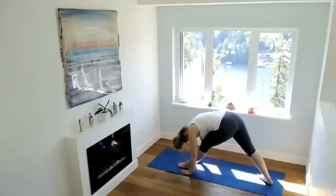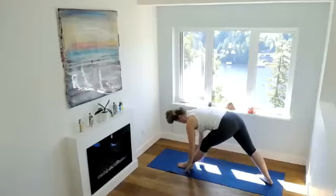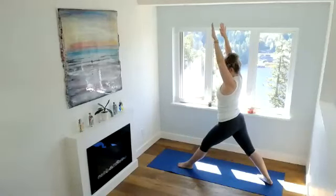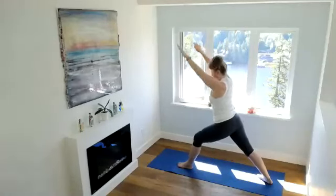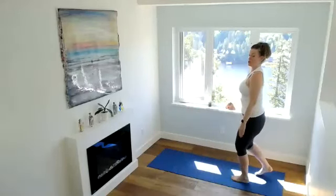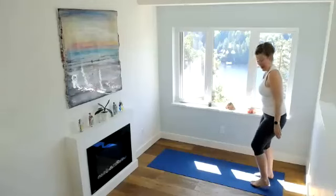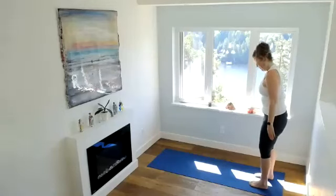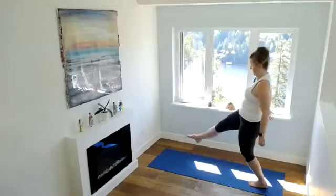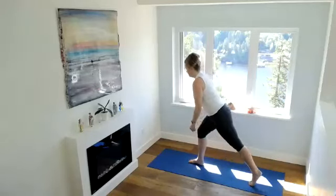When you're ready, coming up, you can bend the front knee or not. And exhale, coming back. Ooh, that was a big stride. A little harder to come back when you've got a big stride. We're going to do that whole thing on the other side. Right foot forward, left foot turned out.